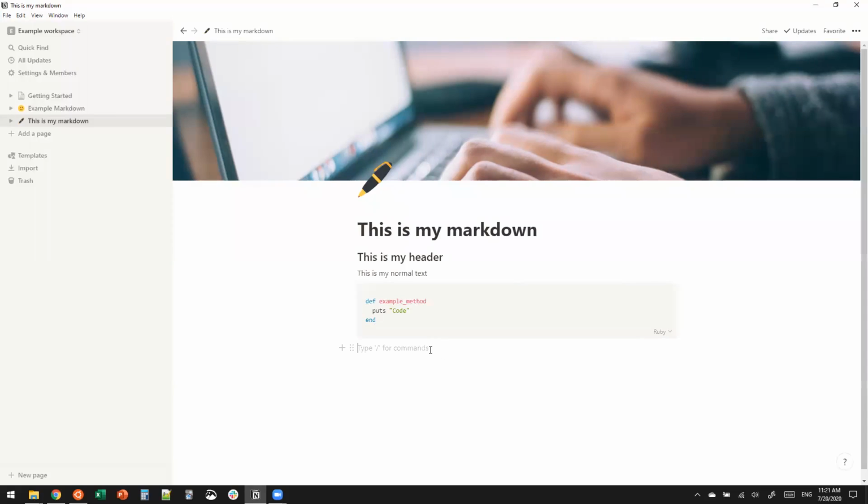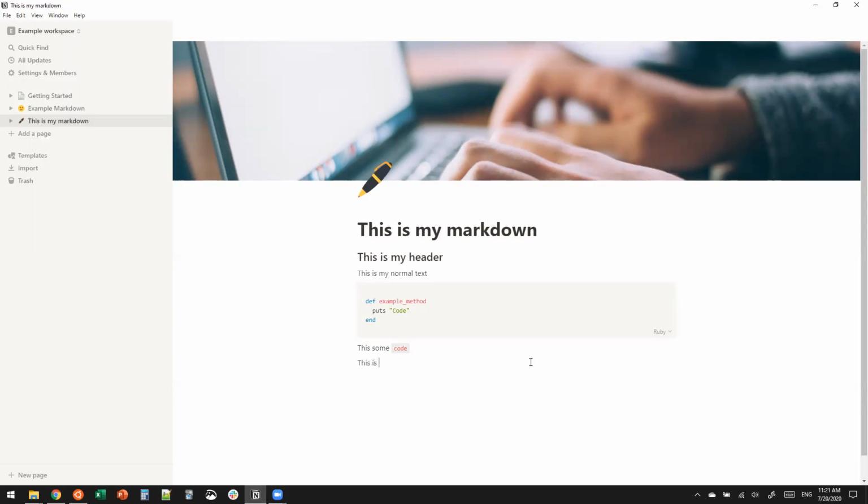You can also have code within just your normal sentence. So this is, and then if you wanted to highlight it as code, just 1 backtick, and then close it with a backtick, and you'll have that. You can color your text however you like. And again, there are various ways of achieving that.